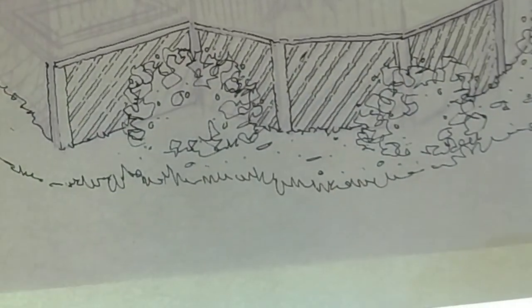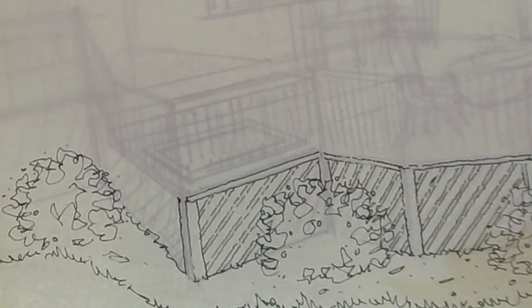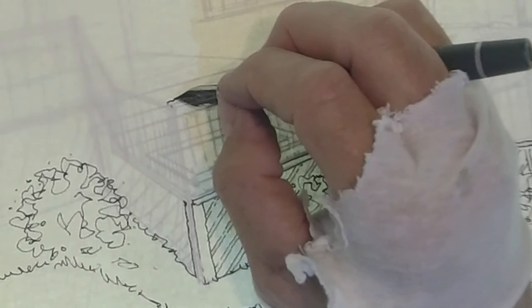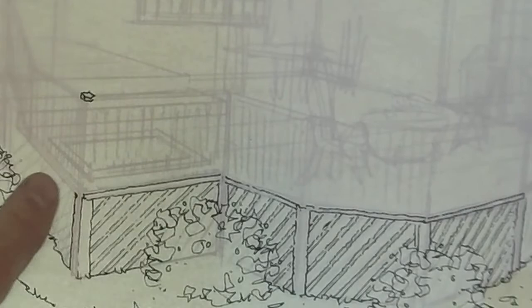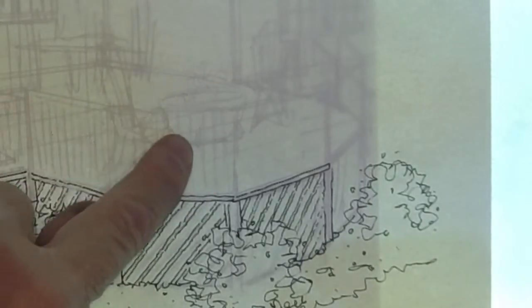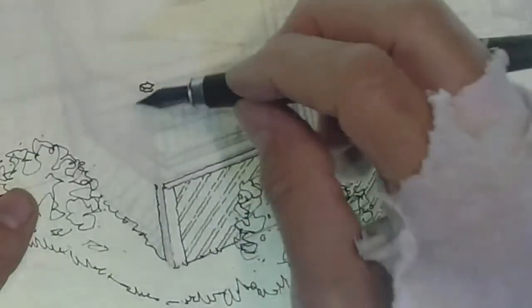All right, I'm going to pause there. Again, I'm not going to do the whole illustration. Now let's do the railing. And again, are you making sense? There's going to be something back here, a hot tub or a jacuzzi. There's going to be a gas-burning fire pit here with furniture and so forth. But there's going to be a railing in front of it.